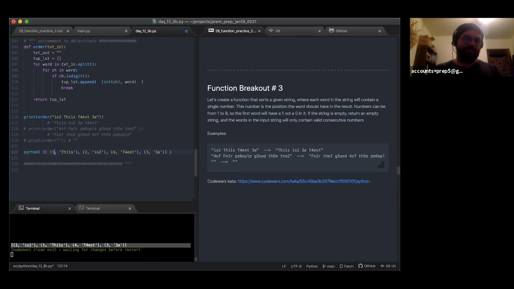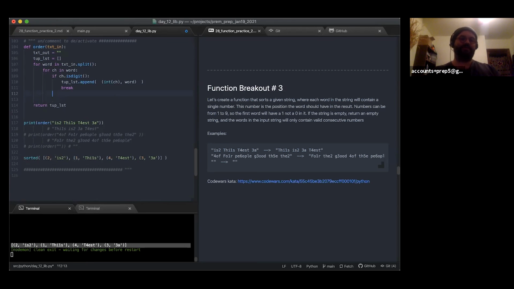Oops, I knew I'd mess that up. Okay, there we go. So it'll move that whole tuple into the front, right? So this is an important behavior. It's a very particular thing. It's a very kind of weird niche thing that doesn't come up super often, but it's a good behavior to just memorize that this is how it works, right? So remember that sorting a list of tuples will sort against the first element in each tuple, and that's it. There are times when this comes in very handy.